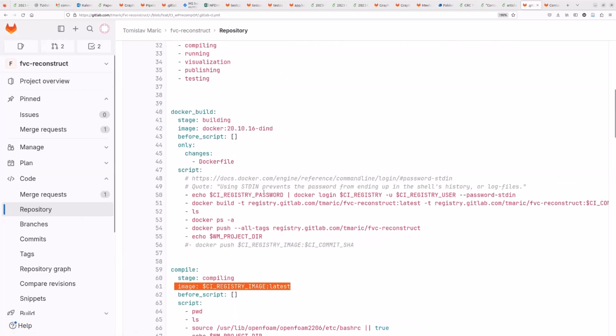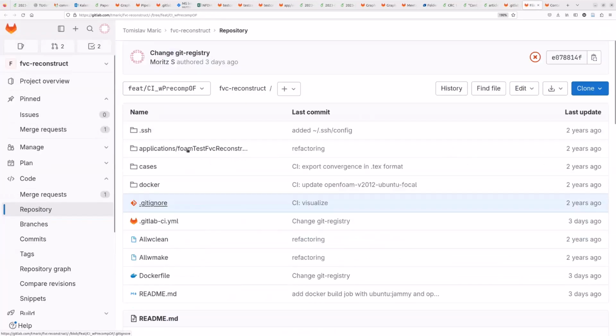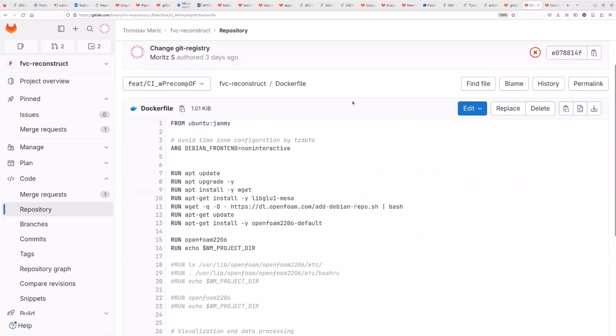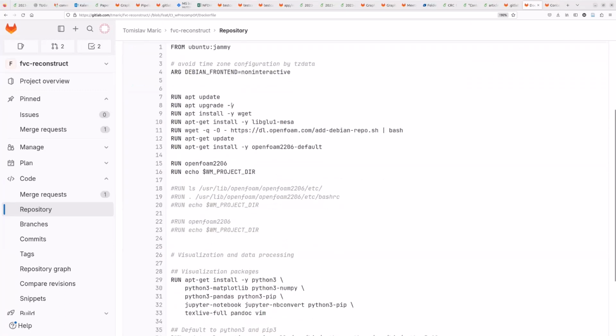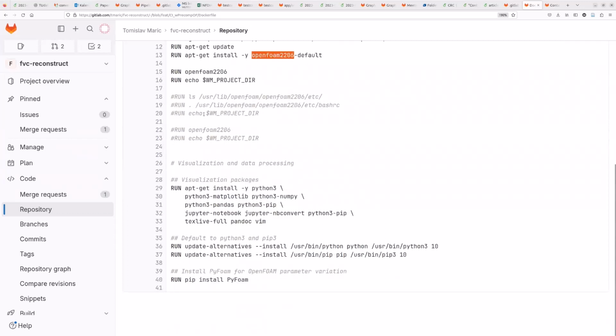Now I can look into the Dockerfile format. What is done here is we take a recent, or well, almost recent Ubuntu. This is a long-term support version. In that case, we take the pre-compiled OpenFOAM version 2006 and install it.